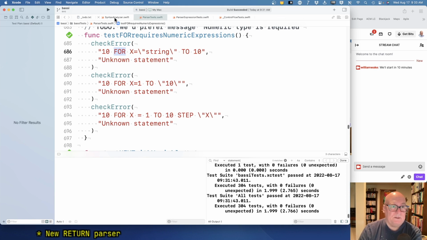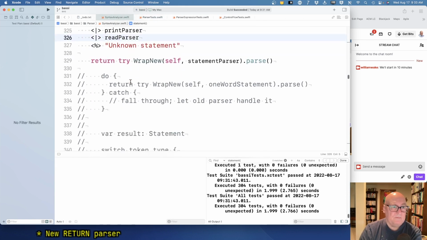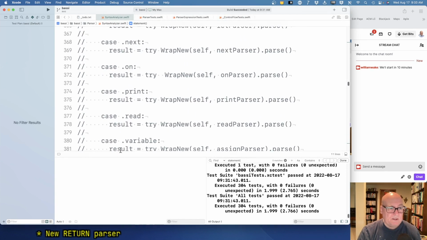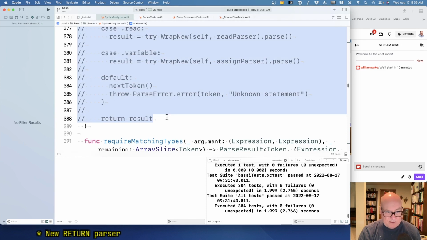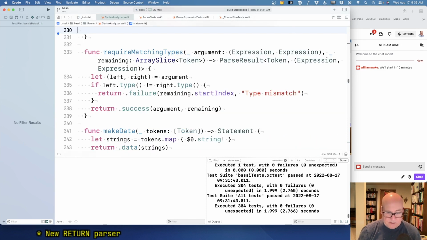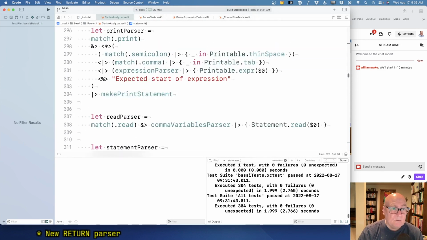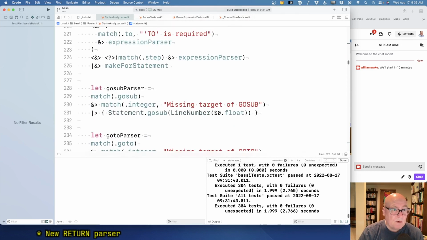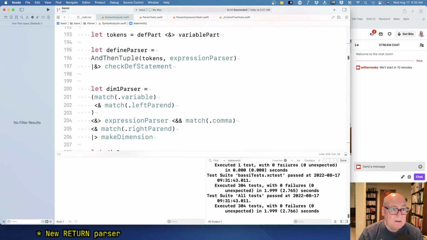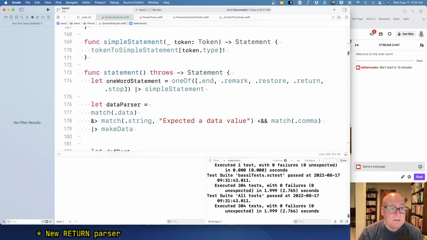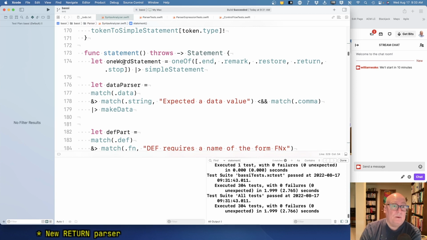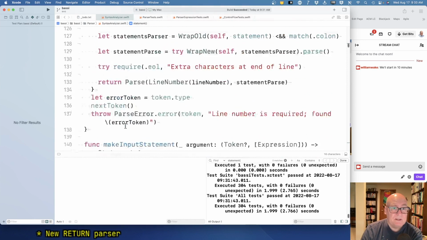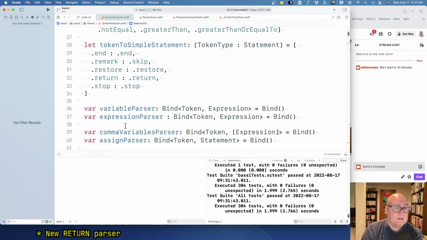But this is a big milestone, really. There are two big parsers, right? There's expression and statement, and we just got statement done in our new style format with, what is this, 100 some lines of grammar definition. Okay. What I want to do now is pull out the definition of statement parser, which requires all these. All right, let's go back to our constructor.